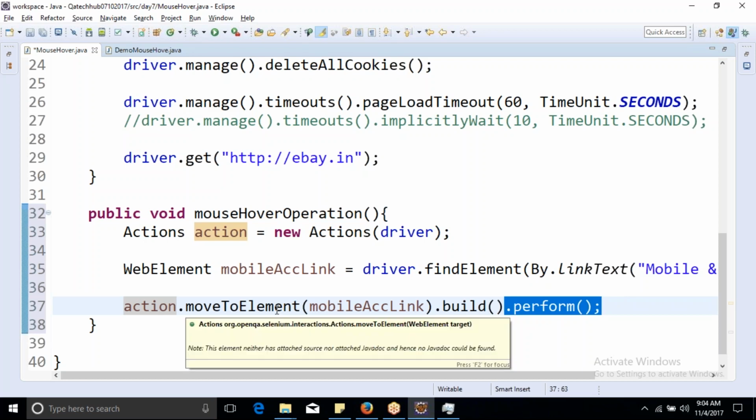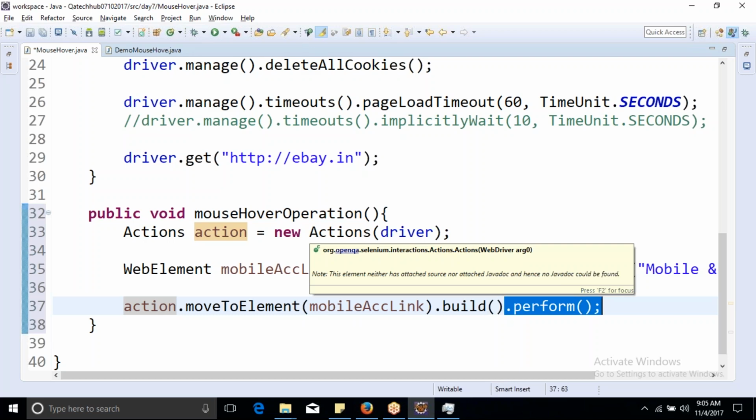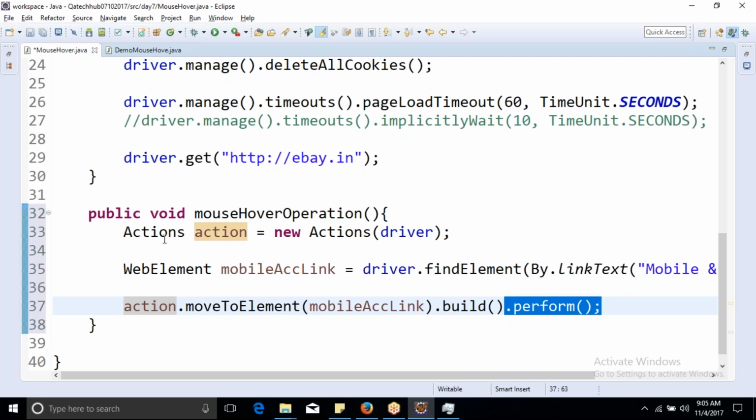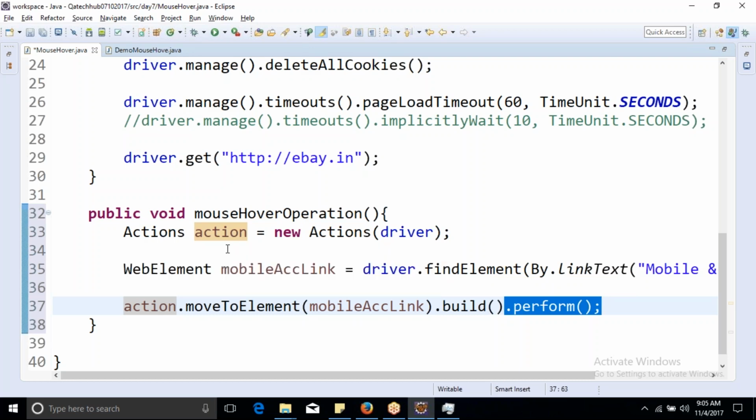Any questions, any queries here? For this Actions class, we need to pass the driver as the argument in the constructor. The reason is that we need to tell where you want to perform all these actions, I mean, what all mouse operations we are talking about, where we need to perform them.